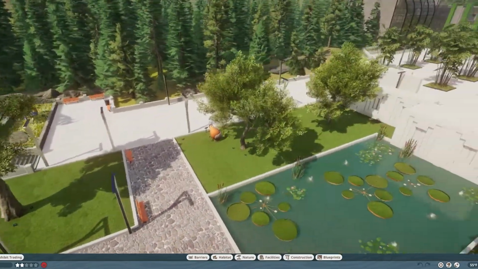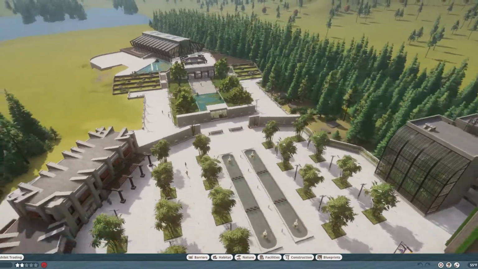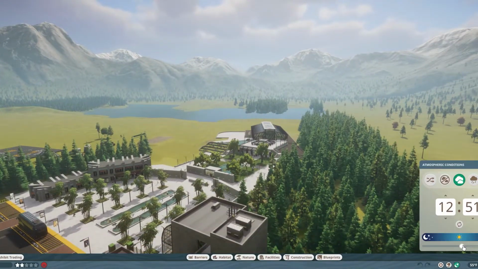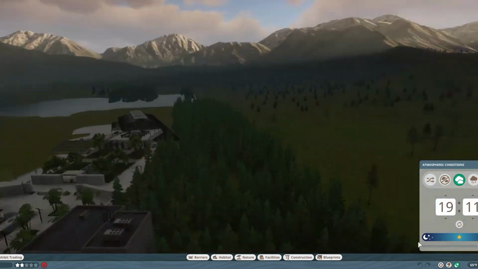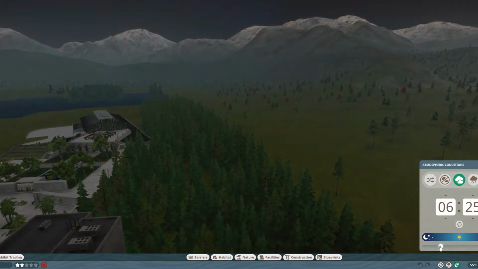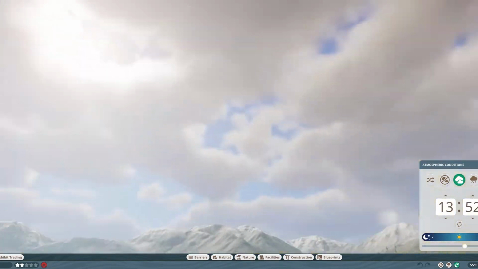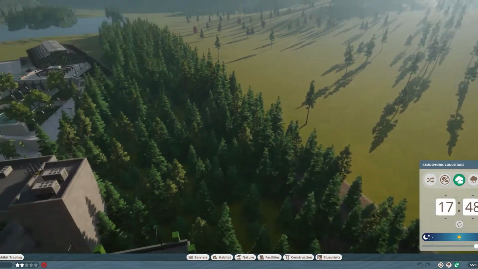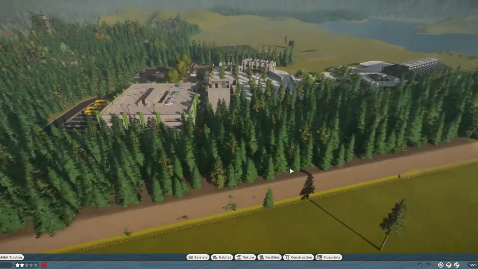But anyway, that's where we've left off. I don't know what direction this is. Let me move the sun. So where's the sun setting? So it's over there. So I guess the western, or wait. Yeah, so I guess the western boundary of the park is now pretty established.